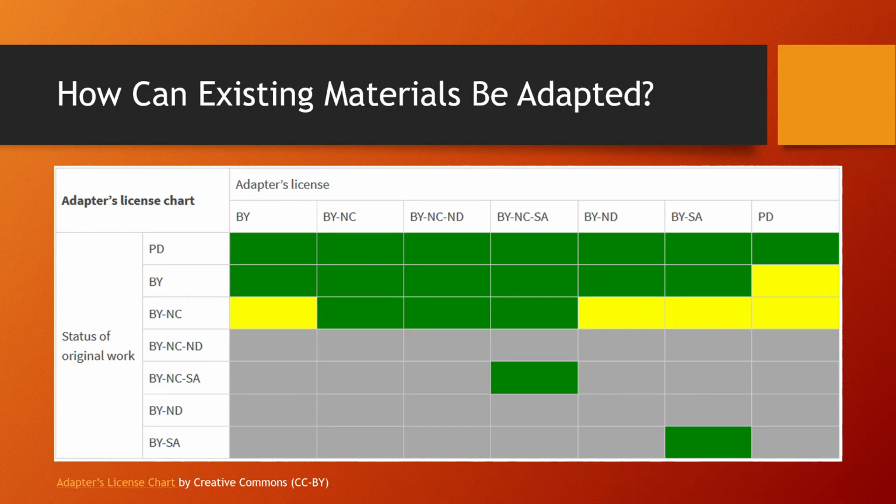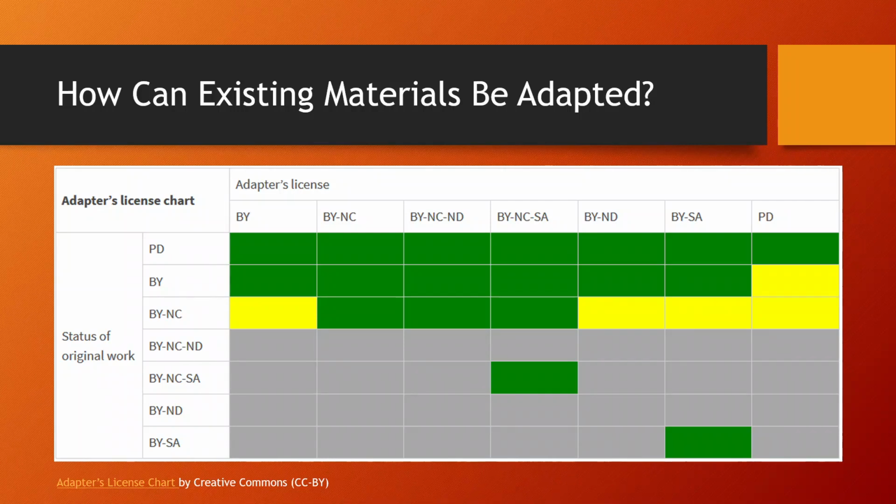Then, as I said, there's also implications for what license you can put on your remixed smoothie. So that's what this second graphic helps with. If you're starting with the content that you know you want to adapt and mix, you would verify what licenses are on that content and find a column from the top where all of the component licenses are green. So for an example, if I know I want to mix together CC BY and CC BY NCSA, I'm going to go through these columns and go, okay, where is the BY row green and the NCSA row is green? And I'm going to see that I'll be in the BY NCSA column. Okay, so if I'm mixing CC BY and CC BY NCSA, my resulting smoothie has to be licensed as CC BY NCSA.